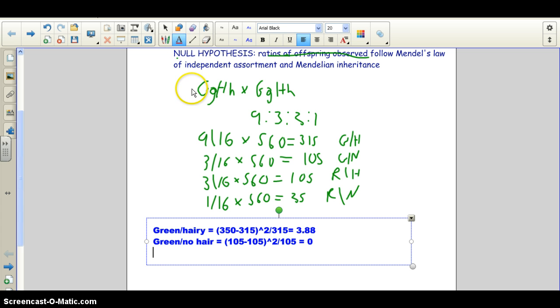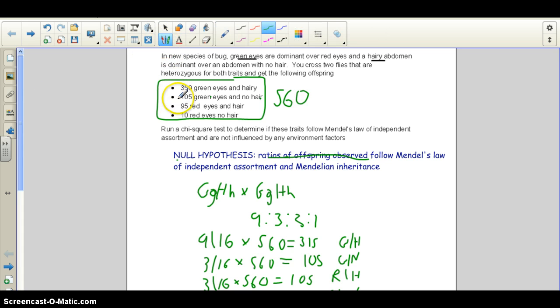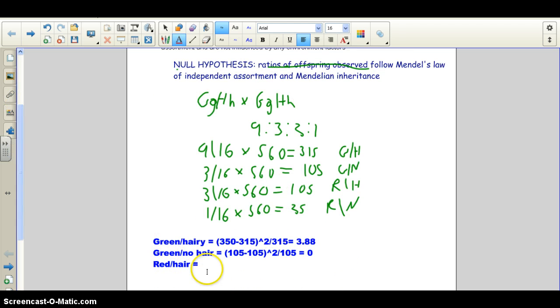Okay, now for the next one, we have red and hairy. I'm just going to copy this over. Actually, I'll actually do it, because you guys need to think. So the observed value that we have, so this one is 95. So back to the text, so 95, and I hate when that happens. Okay, back into the text box.